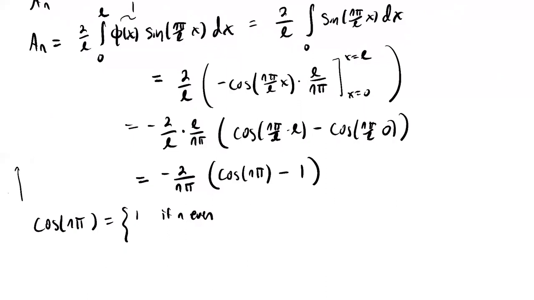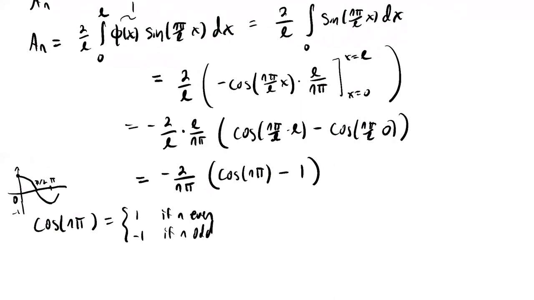Well, remember, what does the graph of cosine look like? Cosine is 0 at pi over 2, right? And so at pi, it's equal to negative 1, right? And then it goes up. And so it turns out that for every odd multiple of pi, cosine is negative 1, right? So if n is odd.